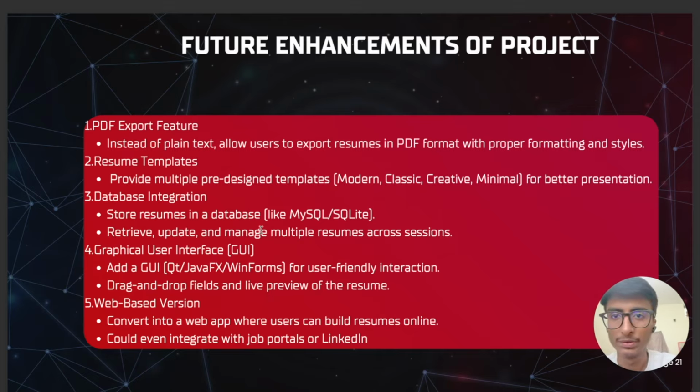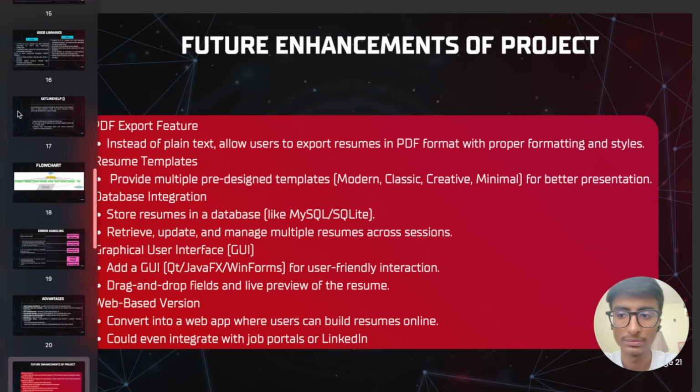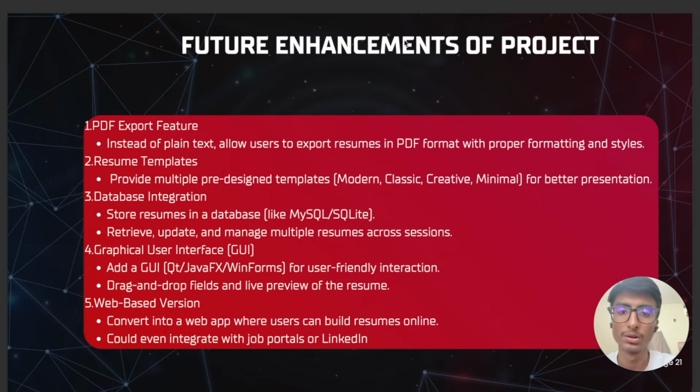Fifth one is web-based version. Convert it into a web app where users can build resumes online and can even integrate with LinkedIn or any other job portals. This enhancement shows that this project has a clear growth path. With a few improvements, it could become a professional grade resume builder. So these are the points we can improve in our project. Now we will go to the conclusion.